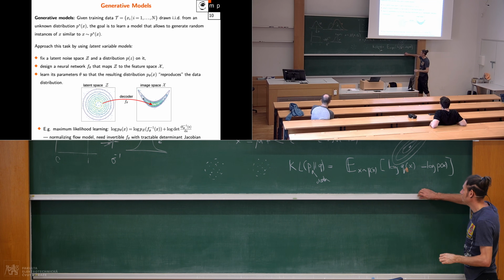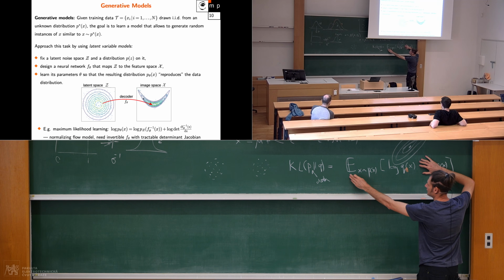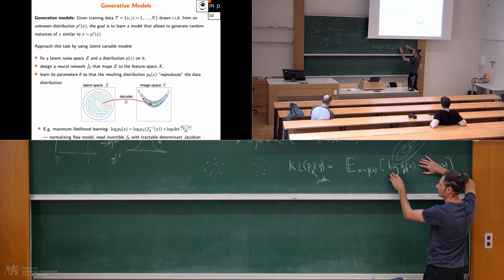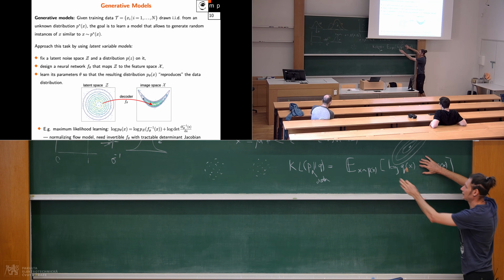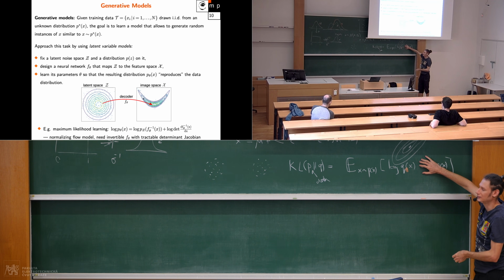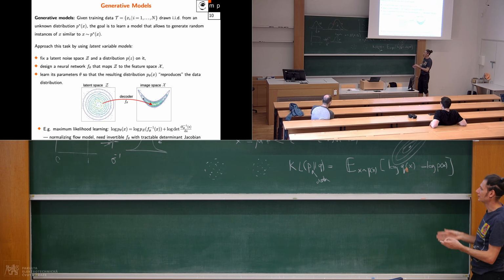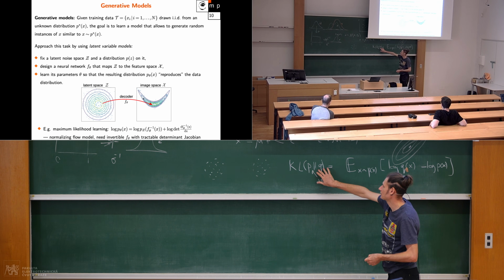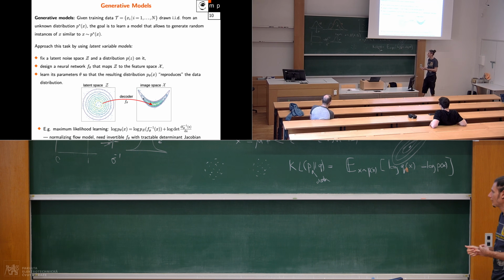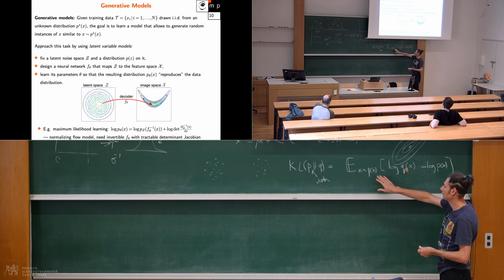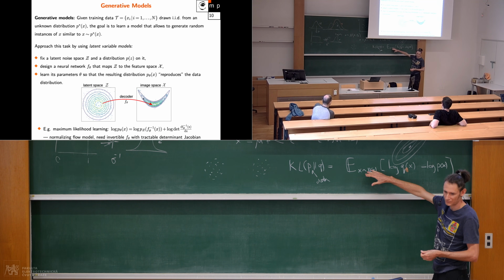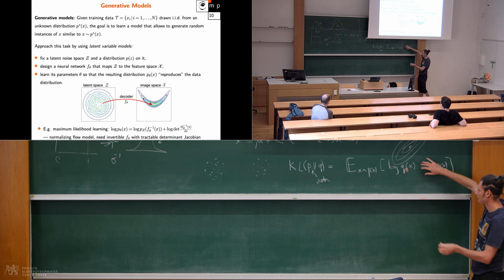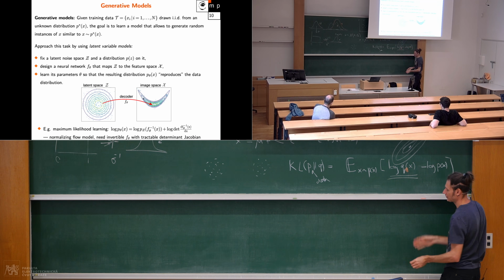we already know this. This is what we've been doing all the time. So this is the expectation over data of the negative log likelihood under our model of the data. So this would work. To optimize the Kullback-Leibler divergence, to approximate it with Q, it works even without having the density of the true data. It suffices to sample from the true data, and this we have as a training set. And what we need is just to be able to evaluate this likelihood.